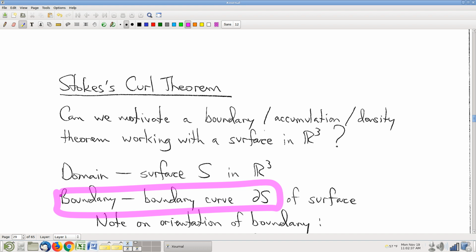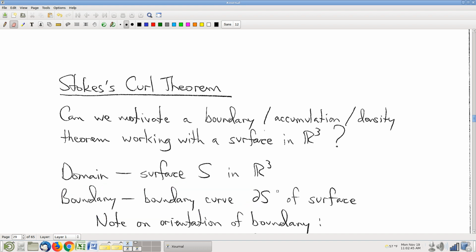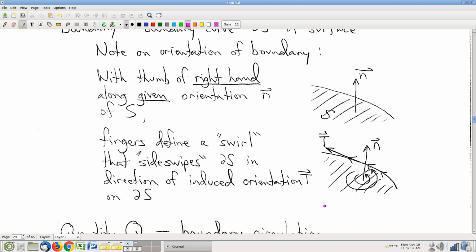Counterclockwise doesn't even make sense in this context. So we have this nasty little question. If we're going to say the word boundary, and we need an orientation, a standard conventional choice of which way is the right way around that boundary curve, we need something different. And here's the convention, and yes, completely arbitrary. But again, this is just how planet Earth does it, and so we have to get on board with this arbitrary convention. And it's fine. Who cares?